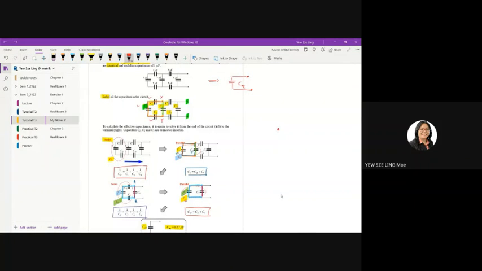Terminal dia di sini, di 2N, and then tengah-tengah, okay, sini ada capacitor, sini sambung lagi dengan capacitor, and then sini sambung lagi dengan capacitor. Contohlah begini. So this is the example. So questions like this, you have 3 paths. Path 1, path 2, and then you have a path 3 right here. So this is the example of 3 paths. And I think this is the maximum number of paths that I've seen in your question, if I'm not mistaken.